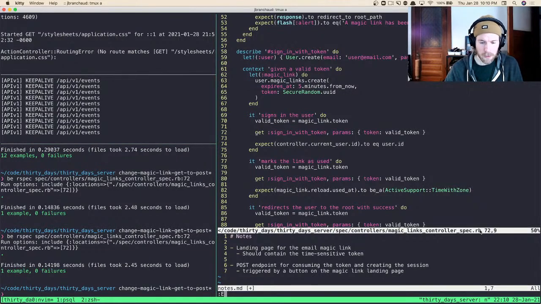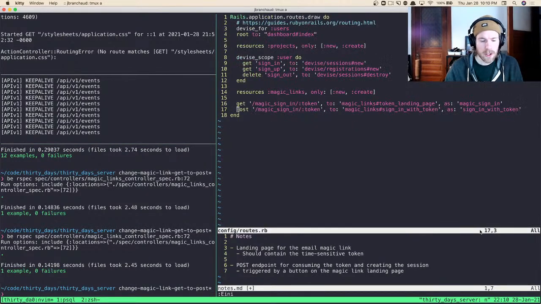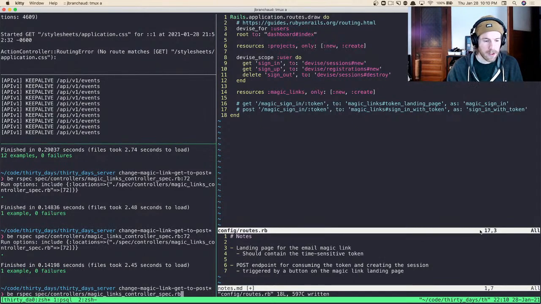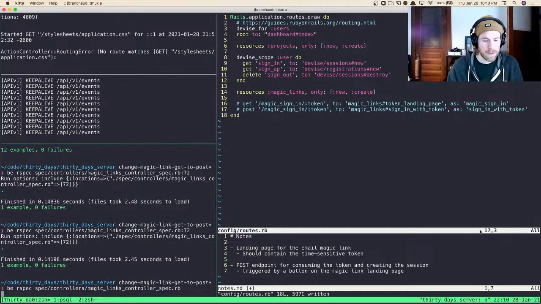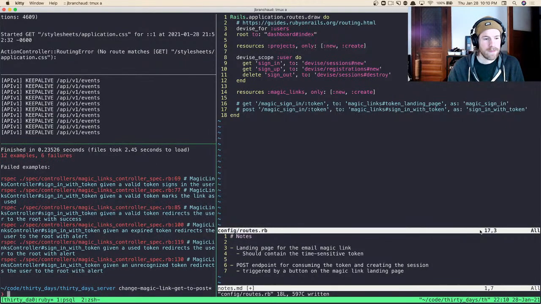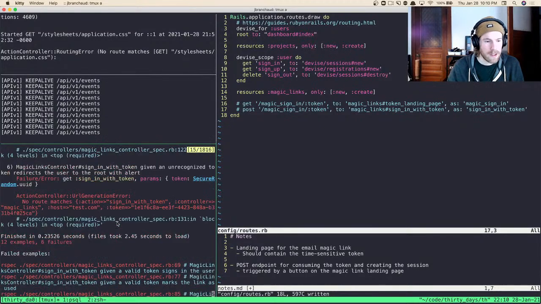I guess the reason I'm surprised is I thought, even though it's just a controller spec and it's testing the controller action, I thought the routing layer came into play at some level. Like if I just totally wipe these out, yeah, see, it's nothing like that.